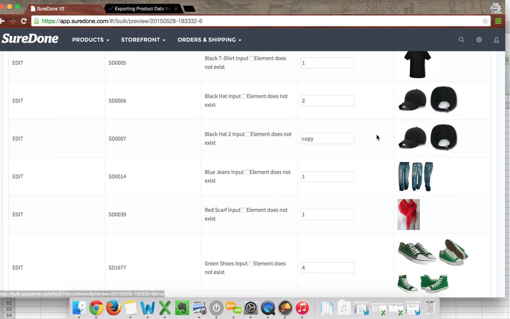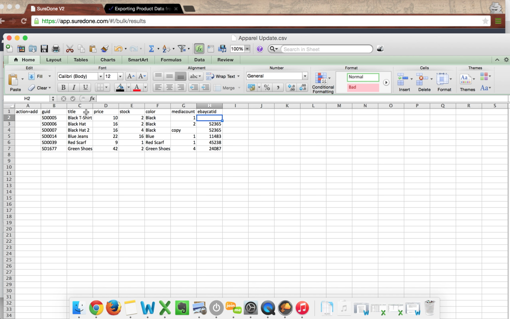I think we covered pretty much how to upload, export, edit, add. Again, I want to reiterate a few quick important tips. When looking at a file like this, it's important that you only upload items you intend to edit. So if you're not trying to change this SKU, just delete it. If you're not trying to change stock on any item, just delete it. Don't leave fields blank unless you want them to become blank. We actually upload that as blank.